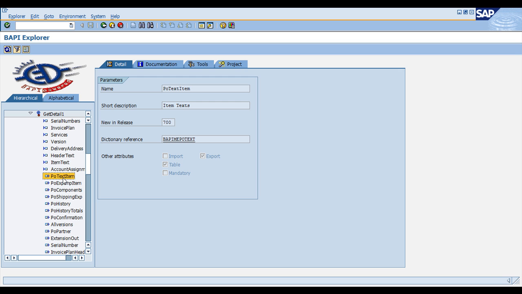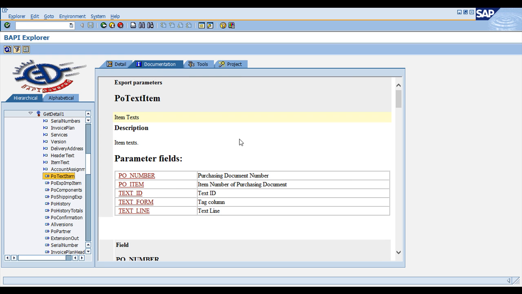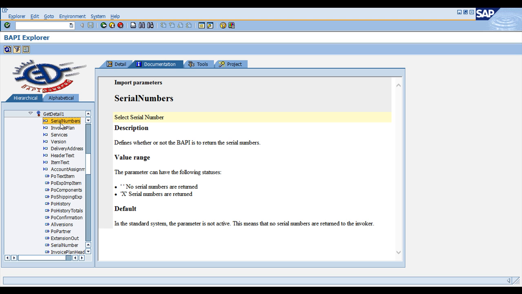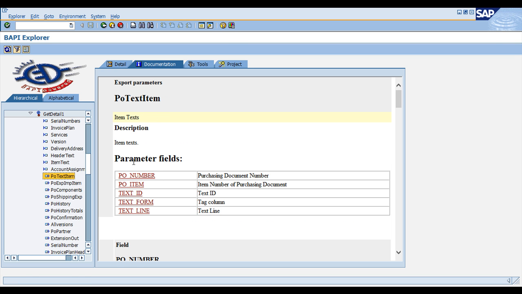In order to understand what each of these fields means, you can go to the documentation tab. Sometimes you will not find documents, sometimes you will not find anything, but in this case you have parameter fields here, and you can read the document from SAP and understand the reason or purpose for these fields.